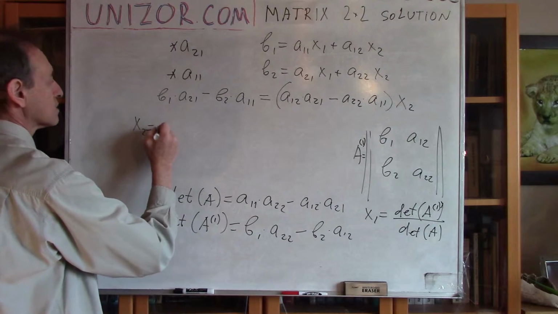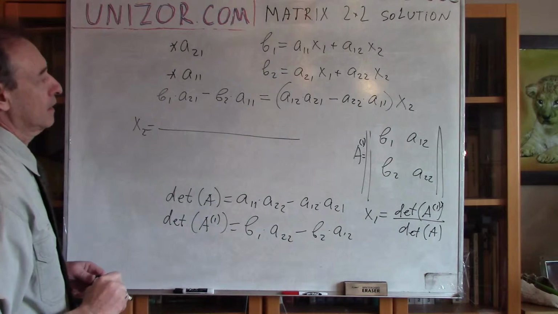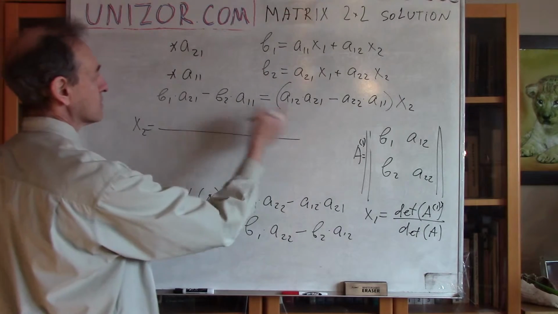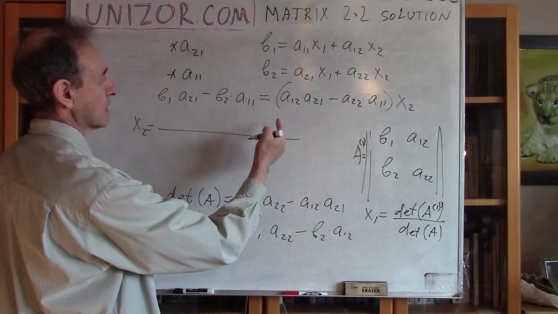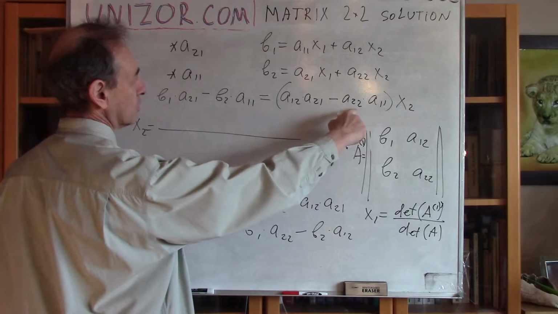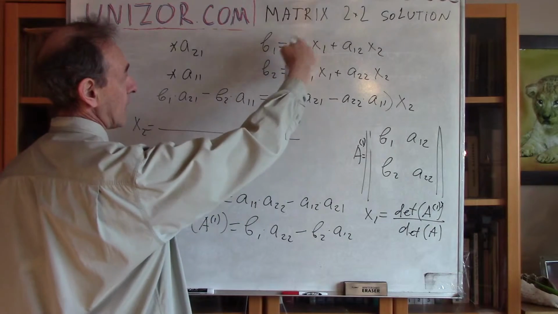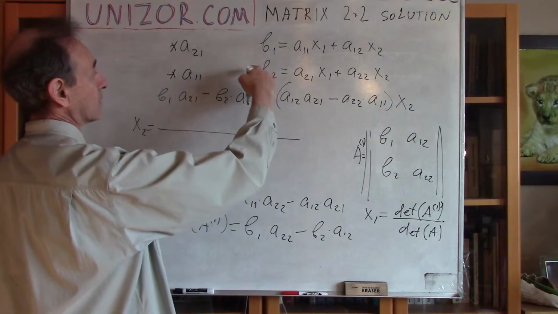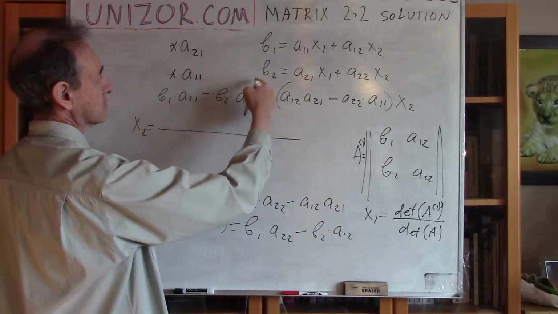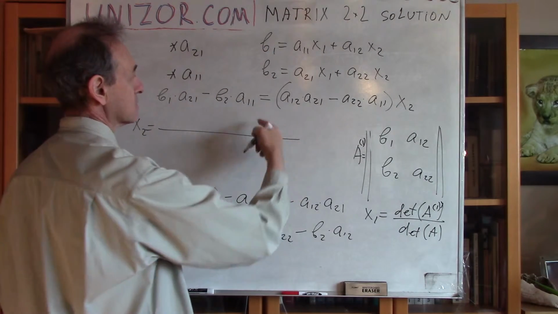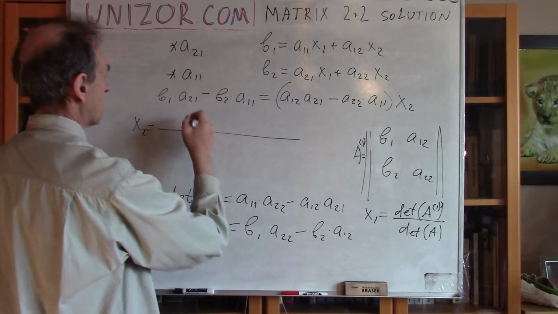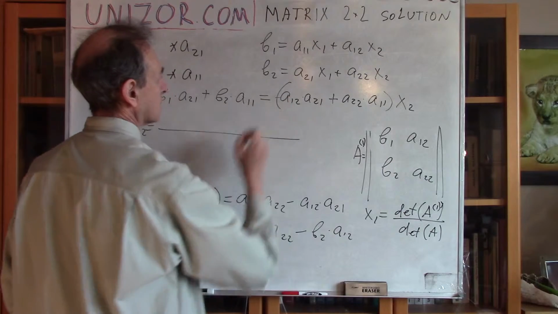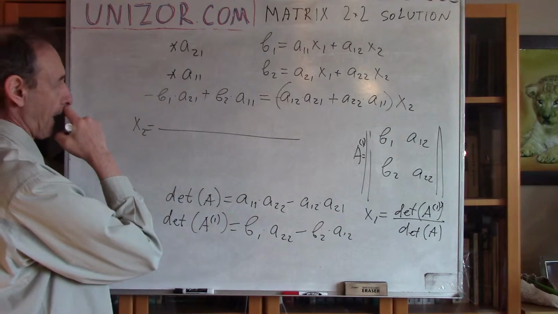And from here, x2 is equal to, well, if you don't mind, I will change the signs in both cases, because this actually looks like exactly the determinant of the matrix A, but with a minus sign. So I probably should have subtracted this from this, not this from this. It doesn't really matter. So let me change the signs here. I will have plus here, minus here, plus here, and minus here. All right? That's the same thing.